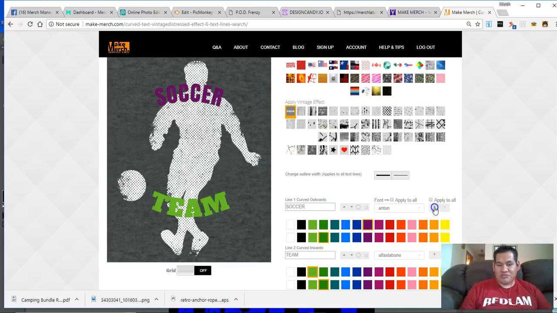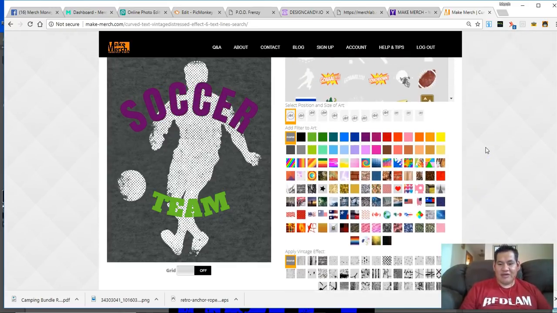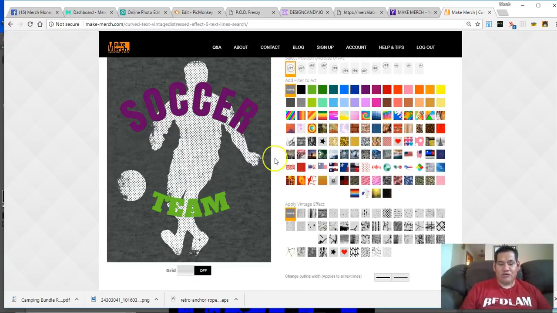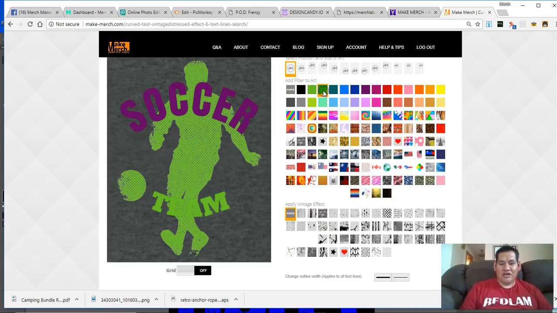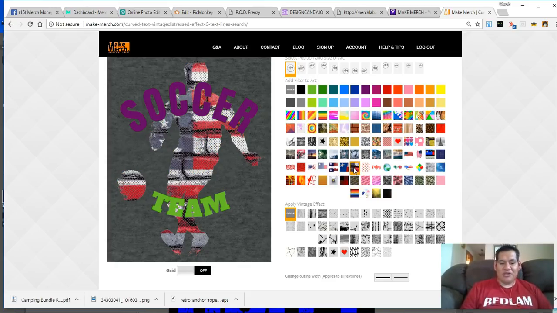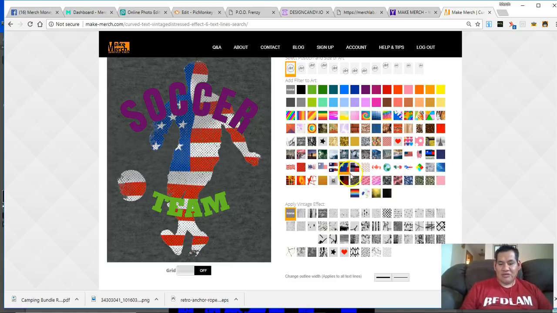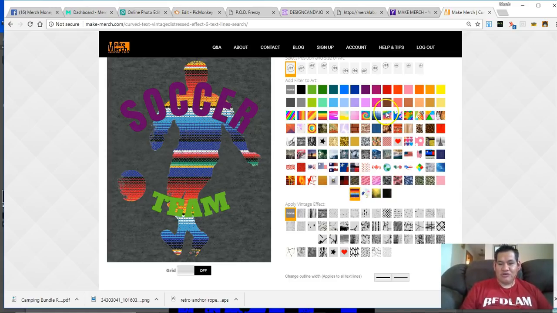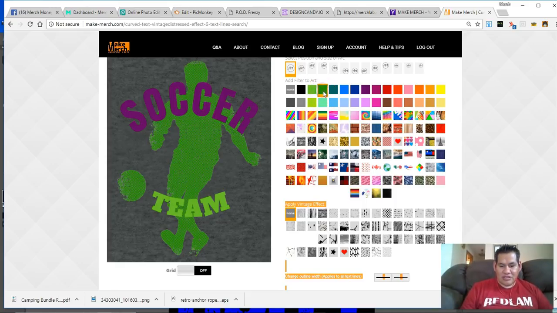If you want to make it bigger, you just push this button right here. Another thing you can do, if it's just a white graphic, is come over here and add these filters to it. You could change the graphic color to any color you want. There are even these crazy colored filters down here where you could change it to anything you like. A lot of people go with United States flags or anything, they just have a select few. Here, let's make it a blue one, or should we just leave it like that?